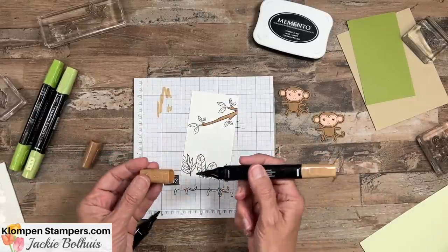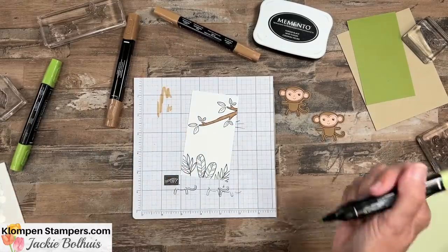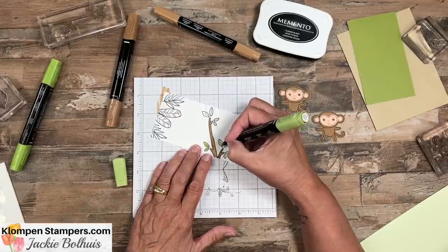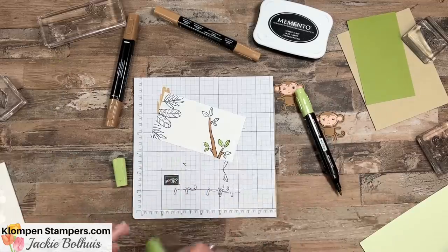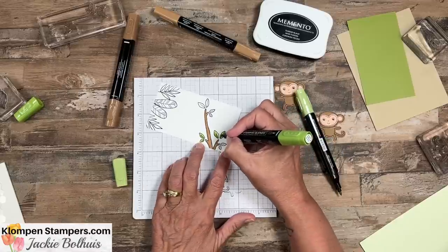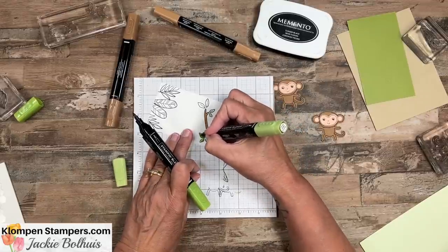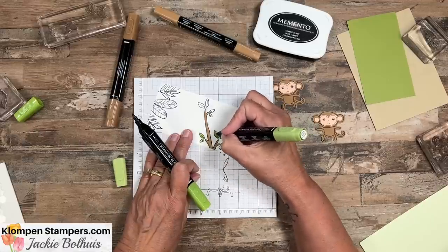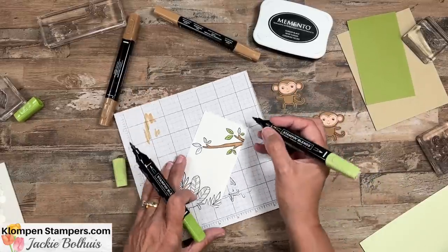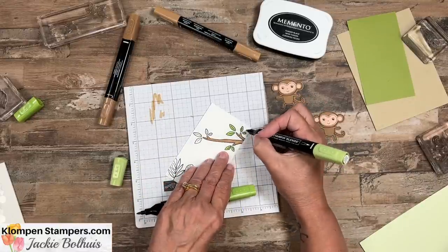Make sure you snap the top back on - do you hear that? That's how you know they're on there, nice and tight. With the leaves, because these are pretty small, we're going to do several at one time. See how we're coloring in with the light, and then I come back and put some dark - I just tend to go on one side of my image. I am not an artist, so I just kind of put dark on one side and light on the other. As long as I've got those varying colors and different shades in there, I think it looks good. We're keeping it simple, not getting all fancy here.